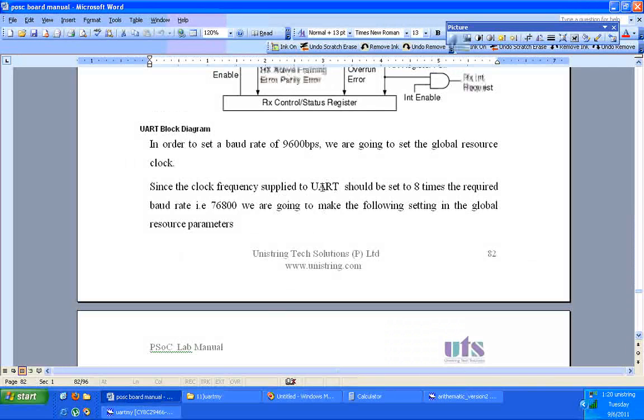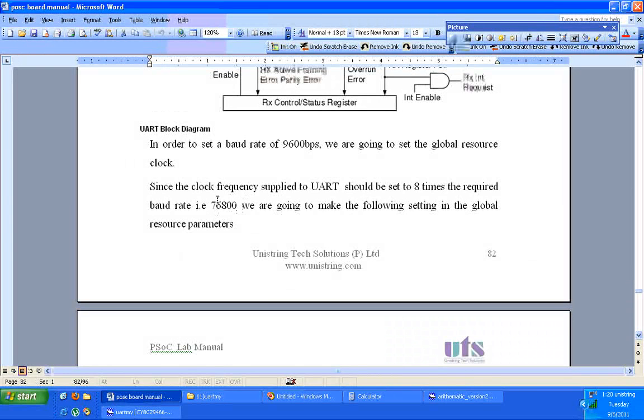Since our PSoC is an 8-bit microcontroller, 9600 times 8 is 76800. The clock frequency should be set to 8 times the required baud rate, that is 76,800. This is how it comes: 9,600 times 8 gives 76,800 frequency.